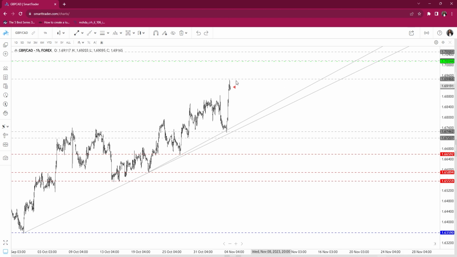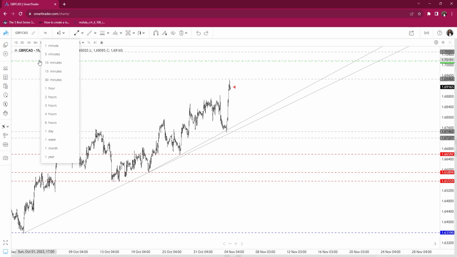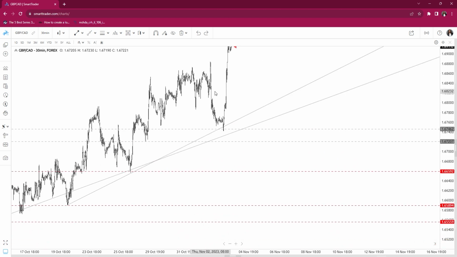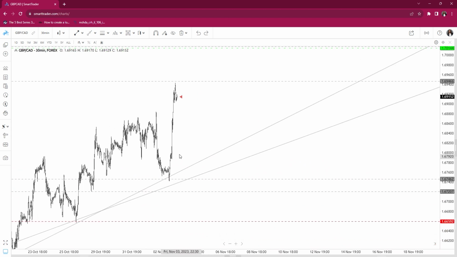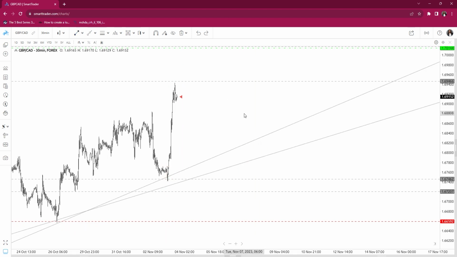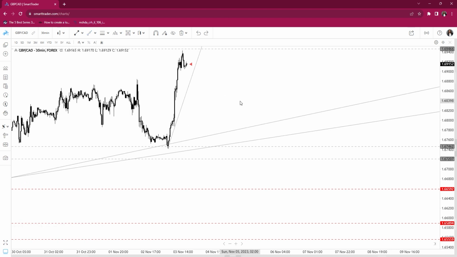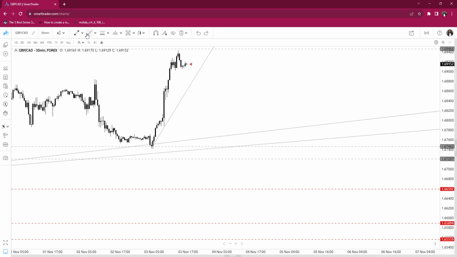And then if I go down even lower, because what I'm looking for is this breakdown. Ooh, that doesn't look pretty. I'm looking for the breakdown on the lower time frame, because I'm not going to wait for 4-hour candles to form in order for me to enter. And this trend line to the upside, I think that's too aggressive to base it off of. But what I'm looking for is a break to the downside.